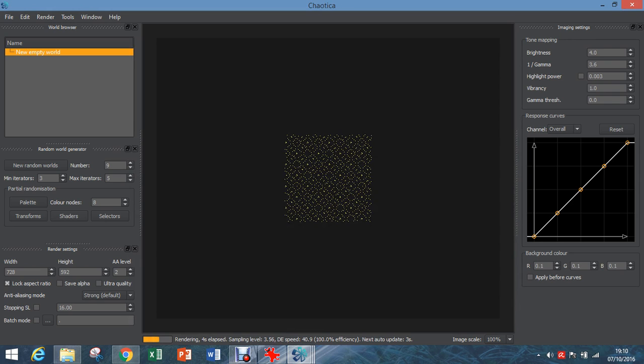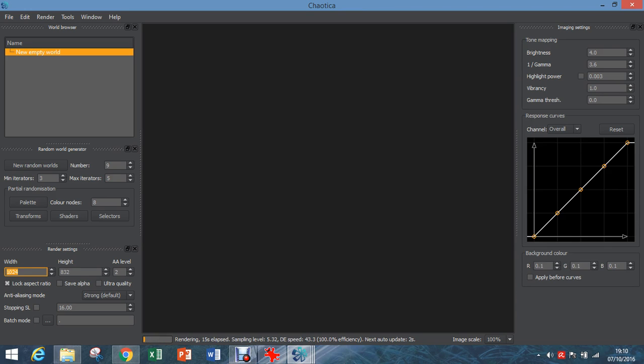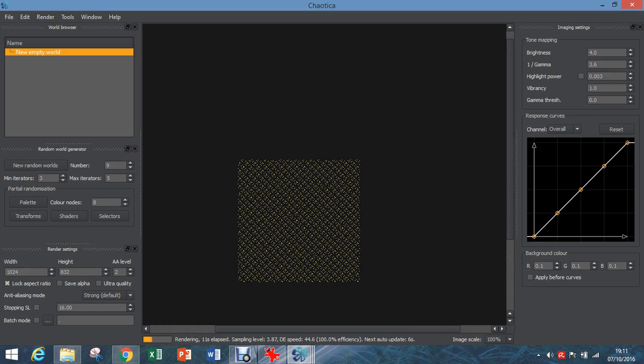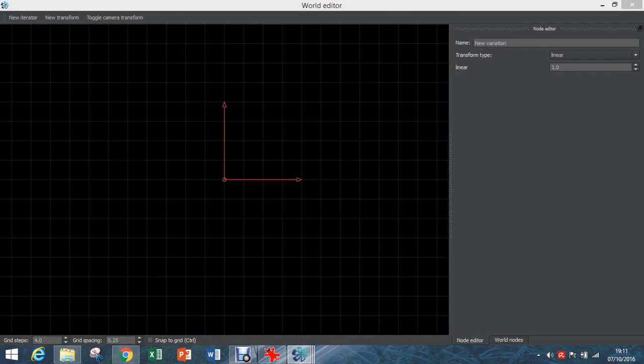Right, so here on the main screen we can see this square now. Well, that's not anywhere near as interesting as the snails that we want to make. Sorry, I just need to increase the size as well. There we go. Okay, here we go. So here's my little square, and this square is here because if we look at the world editor, we can see it says linear here. So linear makes this square kind of shape.